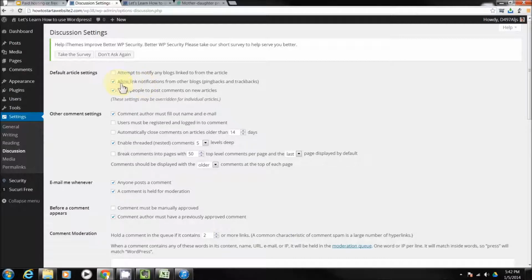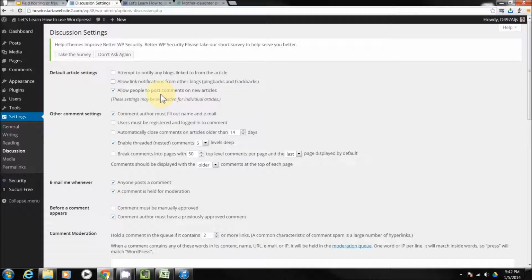If you don't, uncheck this. But it is a way to kind of give people a little bit of social proof that there's other people out there finding your content so interesting that they're resharing it. So, it's something to experiment with. As long as it's not getting abused, maybe you want to allow it. But if it's starting to get kind of spammy in nature, maybe you want to turn it off. Again, it's up to you what you're comfortable with and what you feel like experimenting with.